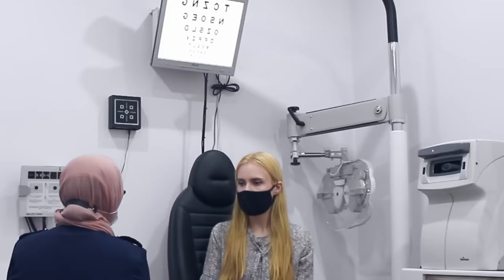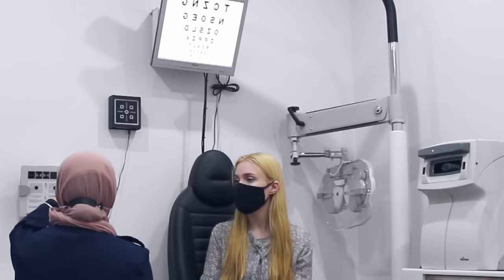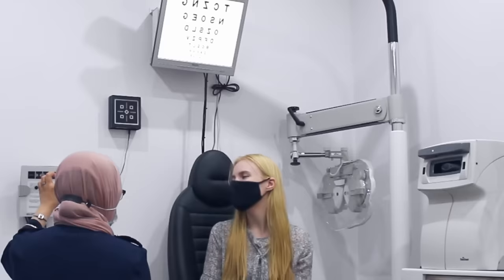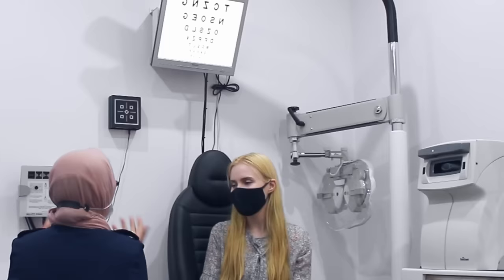The other thing is when we look at a computer, we tend to stare. We don't blink. All right? We tend to stare. So the other thing you could do is put Post-its on your computer, really pink ones, and put the word blink on it, on the top of the screen and on the right-hand side of the screen. So every time you look at these as you're typing, it'll make you blink, because it's so bright and it's saying blink. That's another thing that you could do that will help you.